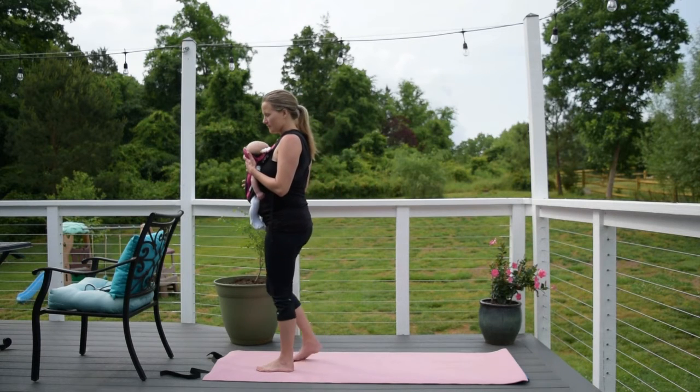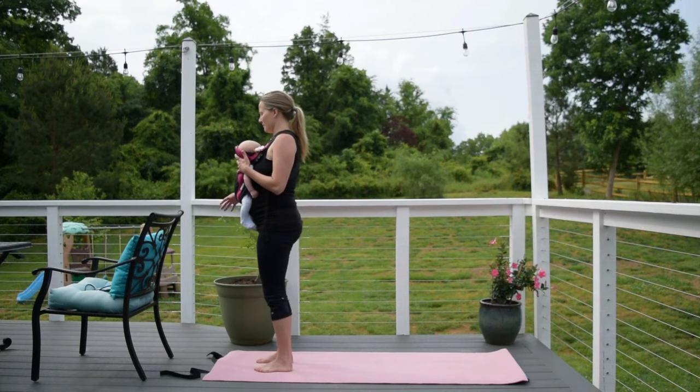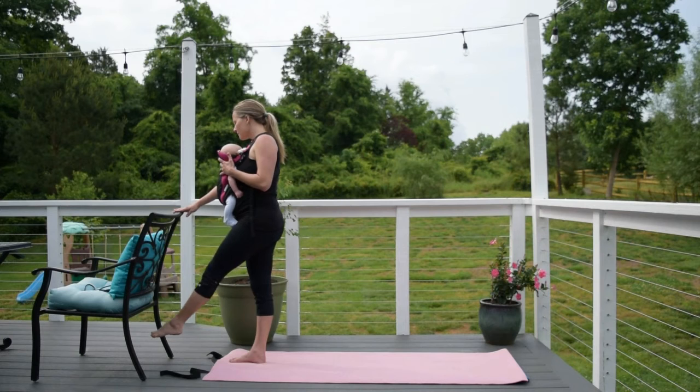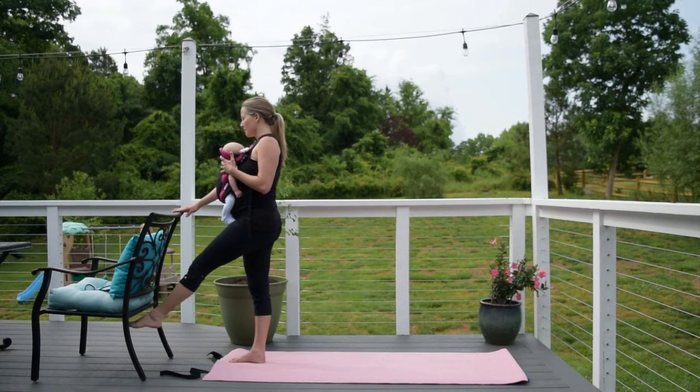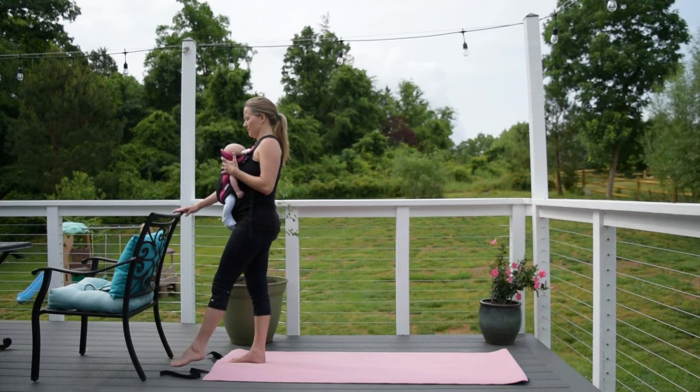So now here's where you might need a chair or a wall. And we're going to start by balancing on your right. And let's start with some circles. Just like you're tracing a soccer ball. 1, 2, 3, 4, 5. Reverse directions. 5, 4, 3, 2, 1.